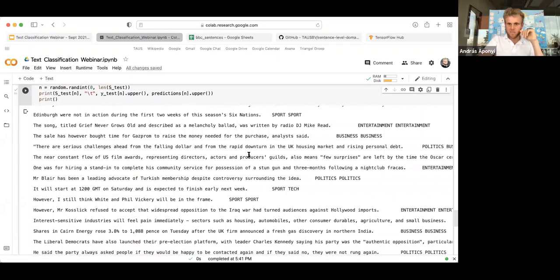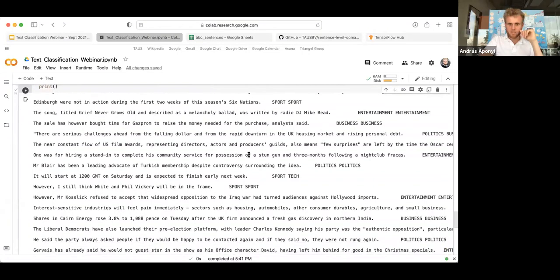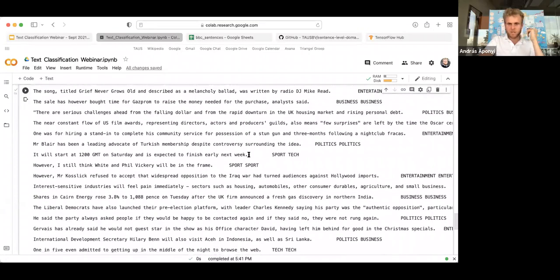So as you can see, the model is doing pretty well, as we already know, but there are sometimes differences. Sometimes you would have a correct label here, but an incorrect prediction here. So let's look at this sentence. I always like to look at these sentences to see what is going wrong, because this is how you find out how to improve your model.